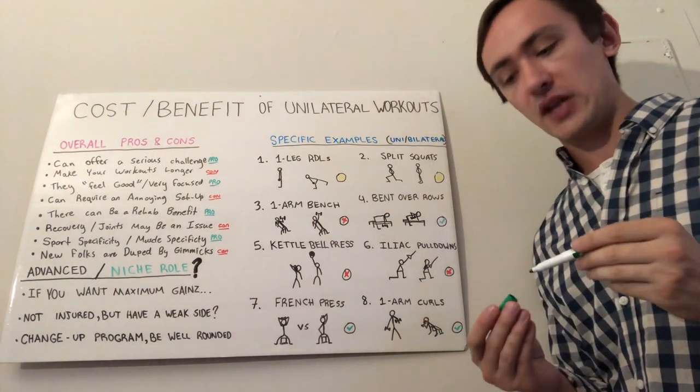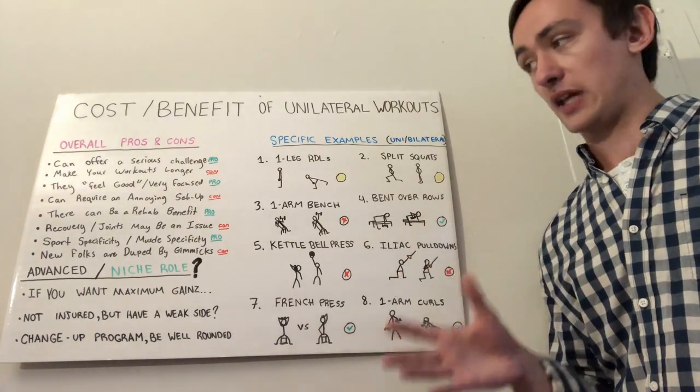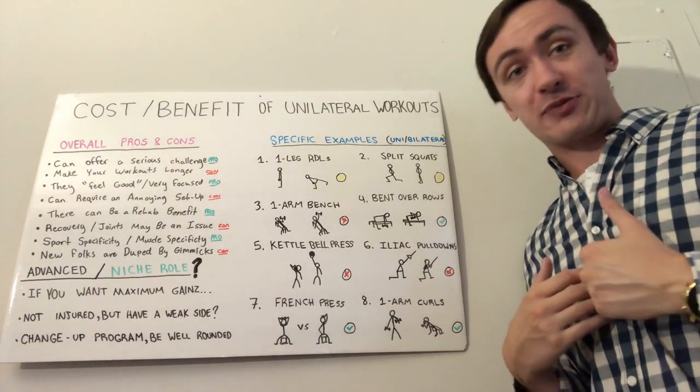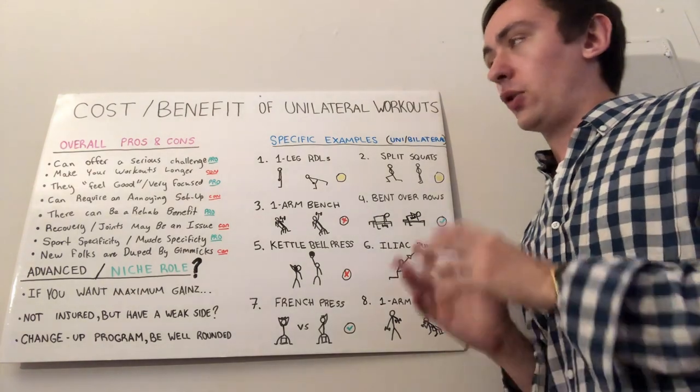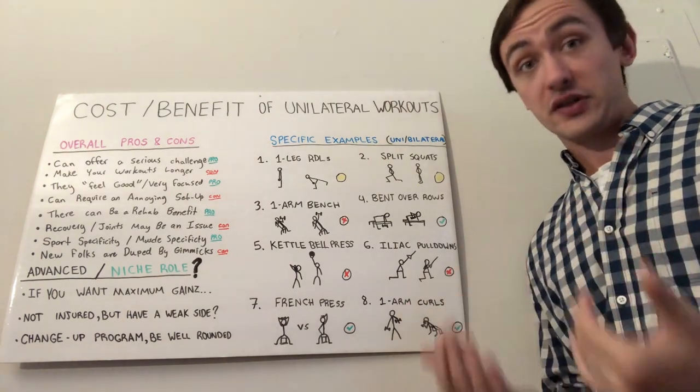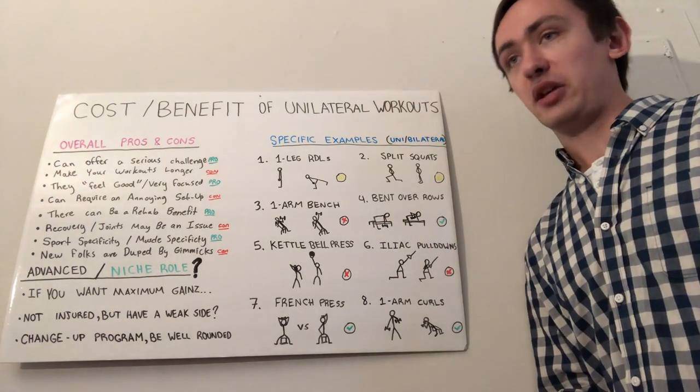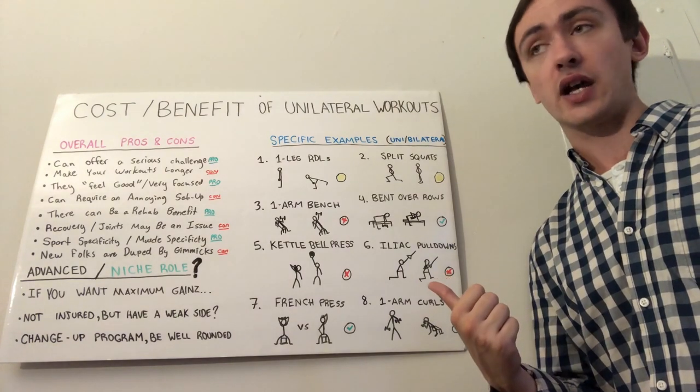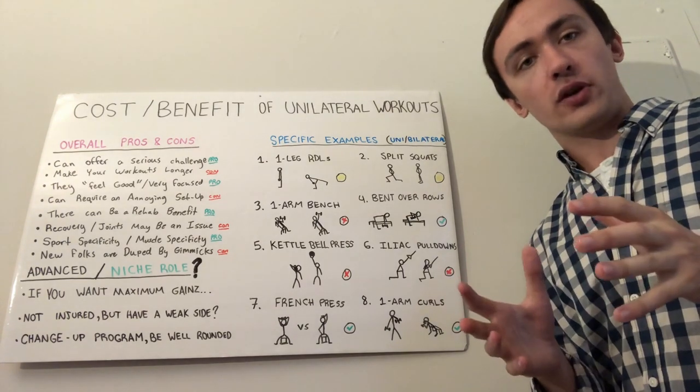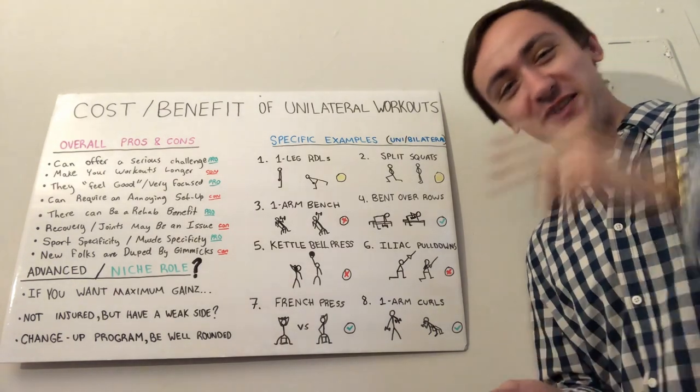And that really concludes today's video guys. This is just my opinion. Take it with a grain of salt. If you want to try all these exercises and you enjoy them all, far be it for me to say that you can't do these exercises. Don't take my expert opinion, try it for yourself and see what works guys. There's plenty of pros and cons to unilateral exercise. I think you know what you need to do. Generally speaking, focus on the basics. You got two limbs, you might as well train them two arms and two legs at a time. But that being said, there's room to include this type of exercise. Just don't focus on it more than you focus on the basics. Thanks guys. I hope you enjoyed this one. I look forward to seeing you in the next lecture. And until then, take care.